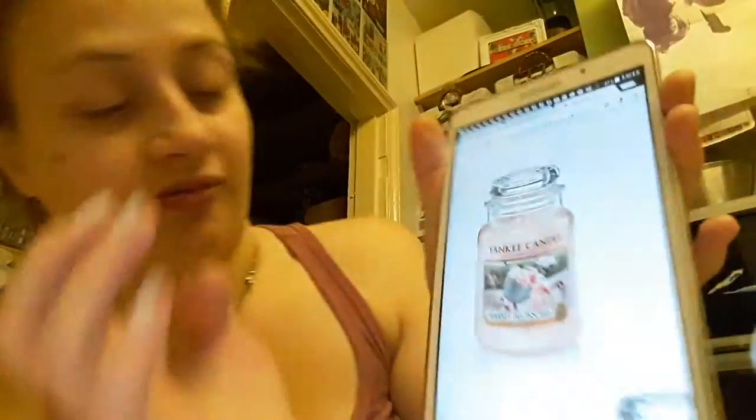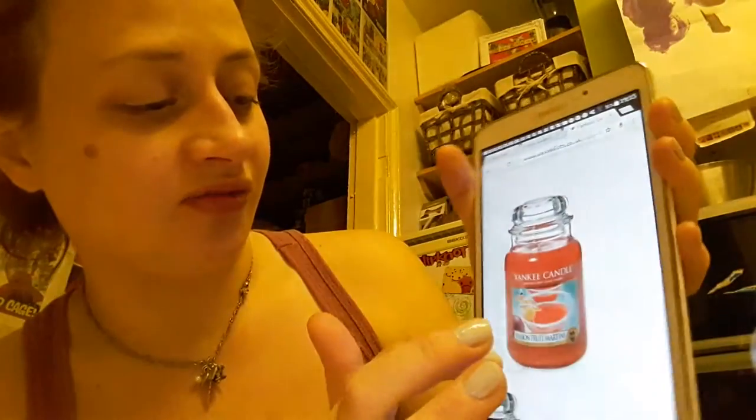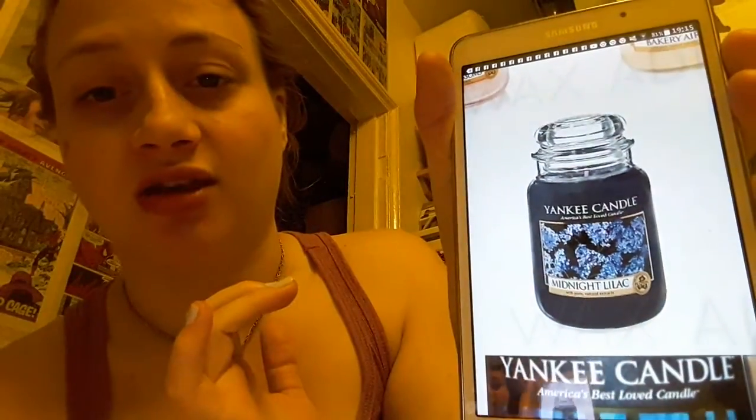So their summer collection compared to the UK ones — they're having Bakery Air, Passion Fruit Martini, Sunset Breeze, Midnight Lilac, Summer Storm, Market Blossoms, Dreamy Summer Nights, and Pink Peony. They've only got one that's very similar to us, which is weird — normally we get more crossovers. Market Blossoms looks like another pink floral one. Bakery Air is another food one which could be quite nice. I'll pass on Passion Fruit Martini because it's a fruit one. I'll probably get Summer Storm — I love anything to do with outside and nature. I do like Midnight Lilac as I like lilac. Some others we haven't got pictures on yet, so we'll just have to wait and see.